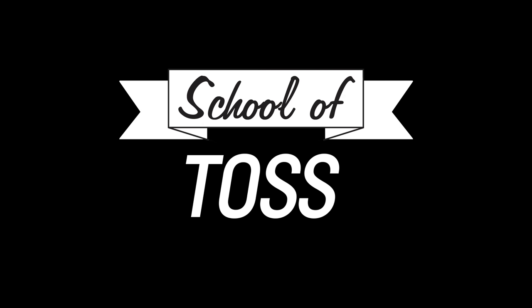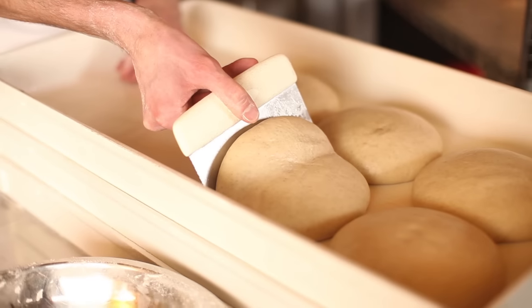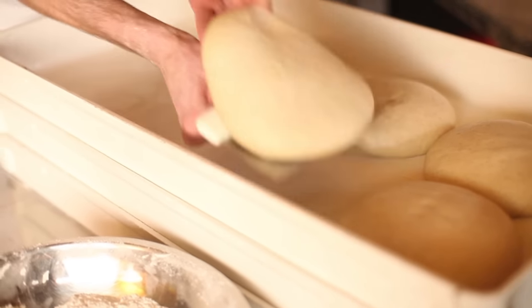I'm gonna teach you how to toss the dough today. So the key to start out successful is to start with a round dough ball out of the tray. This is how I do it. I get my dough knife under the dough, grab it, and then scoop it up.